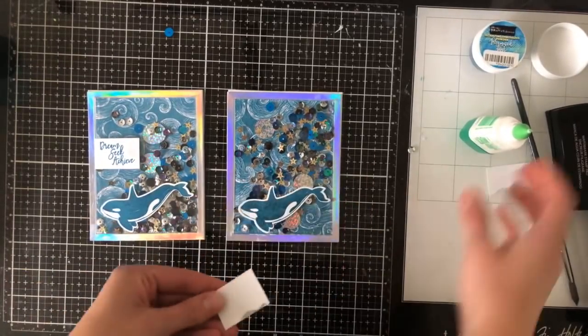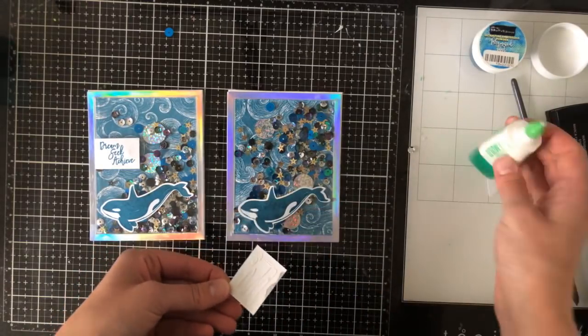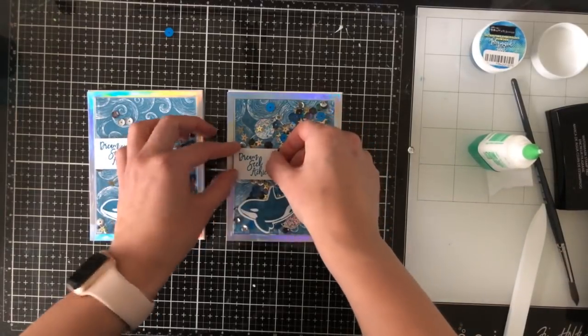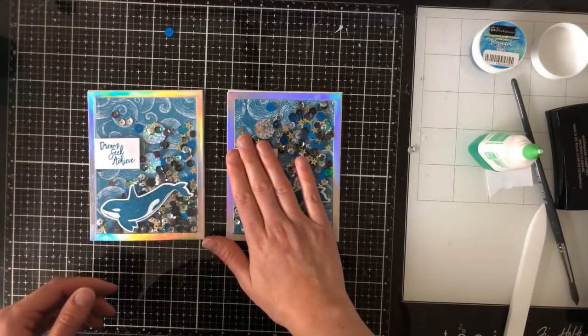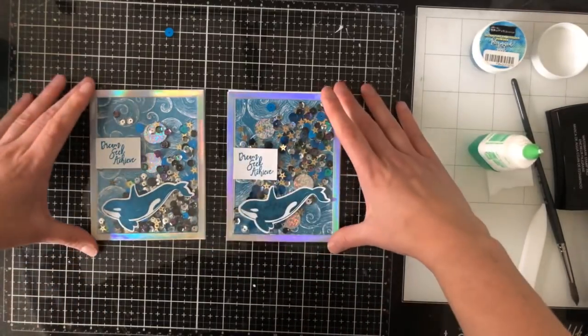Okay, so that's all finished. And then last but not least, the sentiment. So I'm pretty much all done making this card. Now I have two of them. There we go.